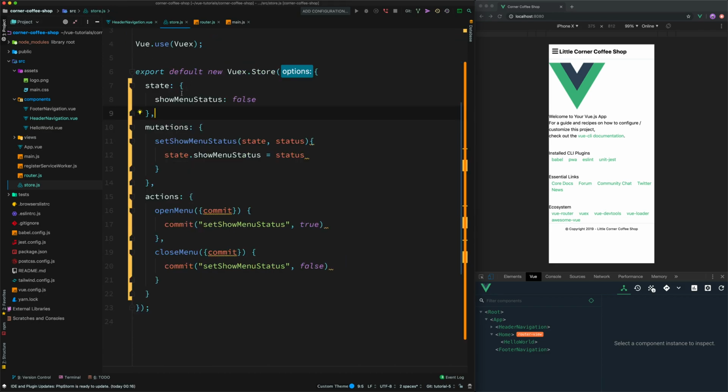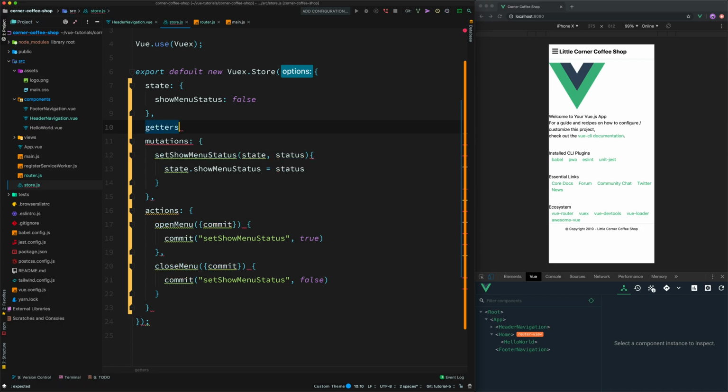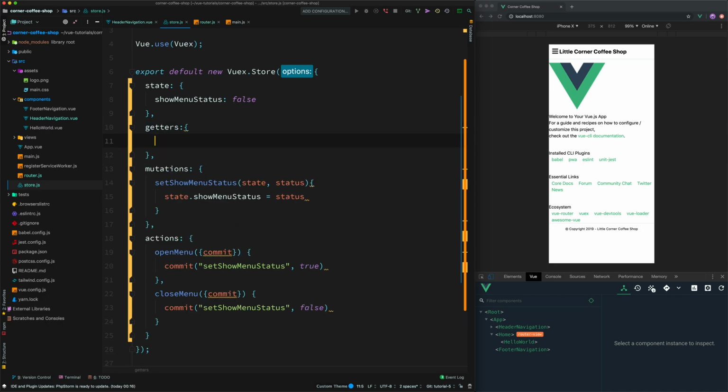So what I want to do is just make a getter so I can quickly access this variable in state. So let's set up a getter over here, and let's just call this show menu status. And what show menu status is going to do is return the variable that's in state. So let's just return state, and that's going to be state.showMenuStatus.